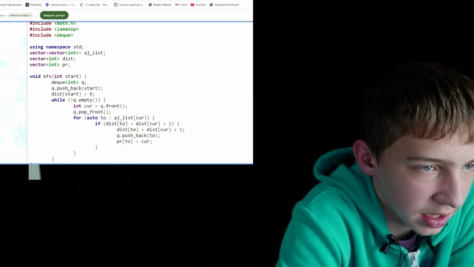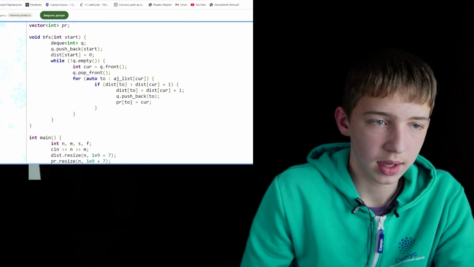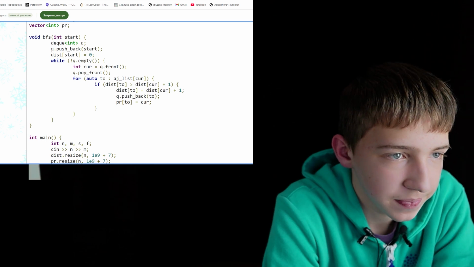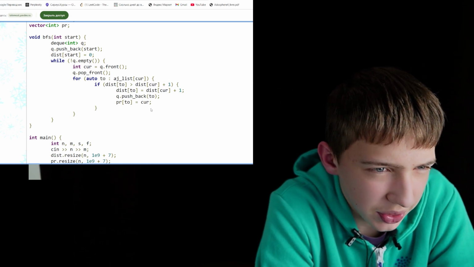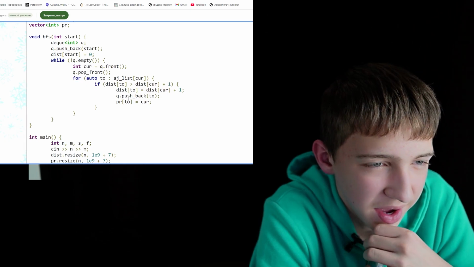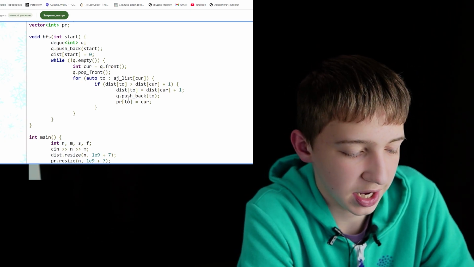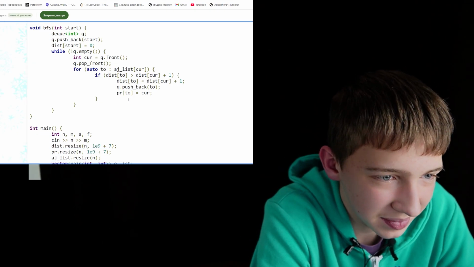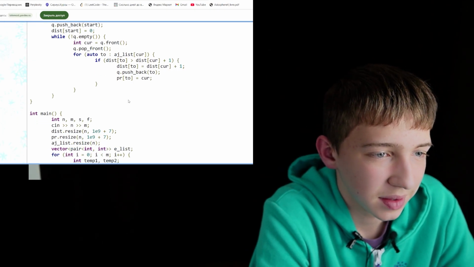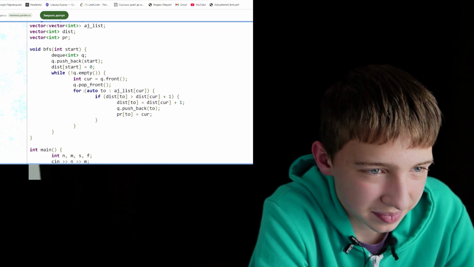So the BFS works like this in practice. This code is also quite unreadable because we wrote it quickly, we wrote it ASAP.